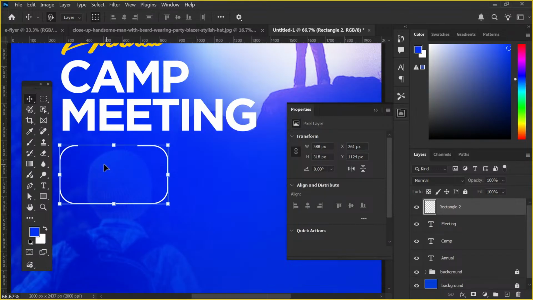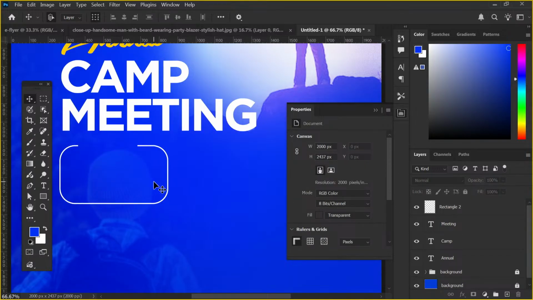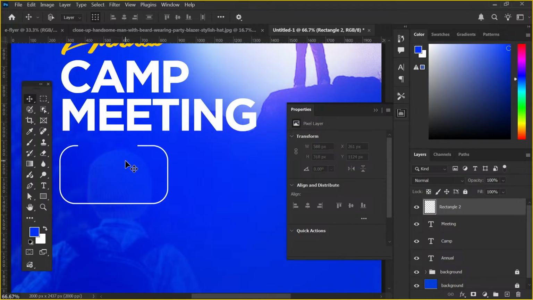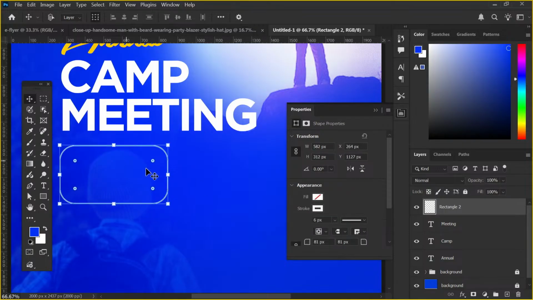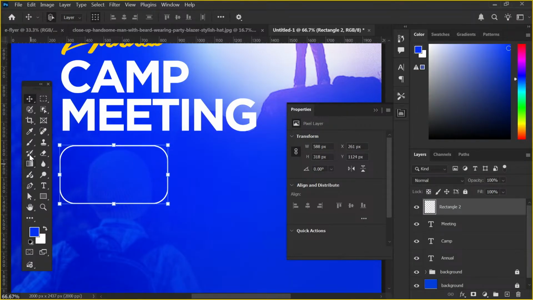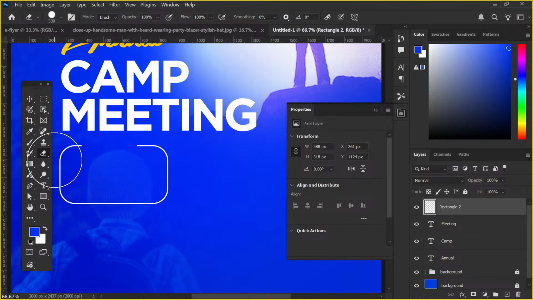Now you are left with what? With your cropped shape. So as I said, the easier way to do that is to just use your eraser tool. That's the brush, right? Just use your eraser tool. The shape is already here, which is this one. I rasterize it. That's the first thing. I head over to my eraser, increase the size a little bit, and then chop out a part, right? So that's it.